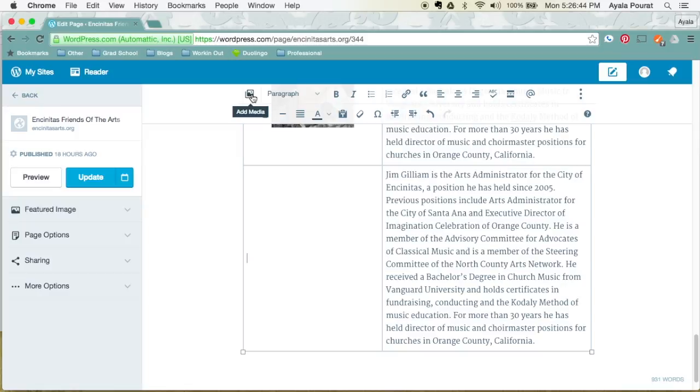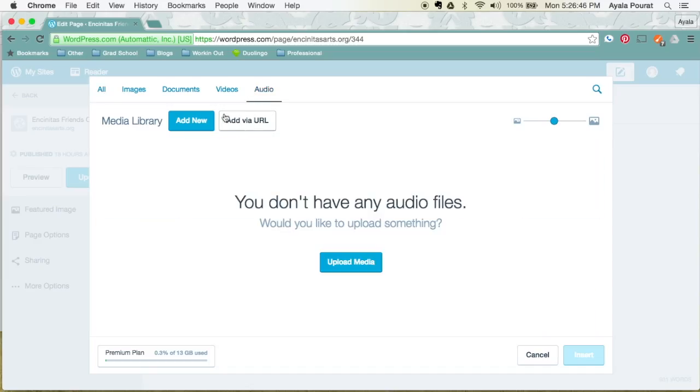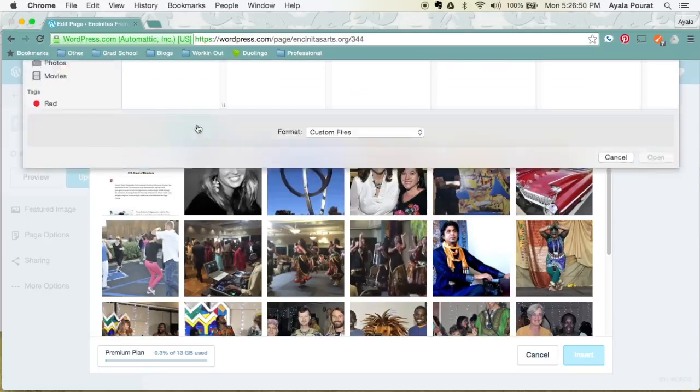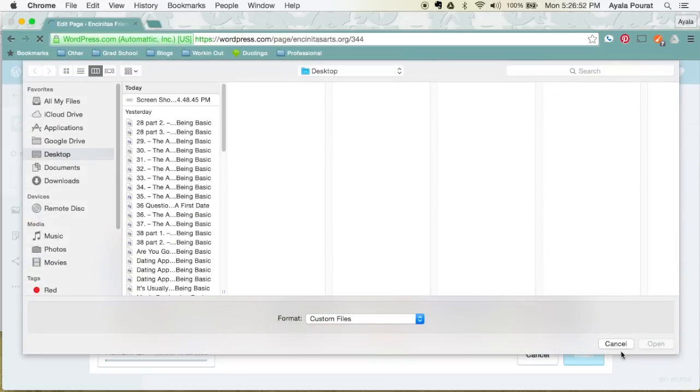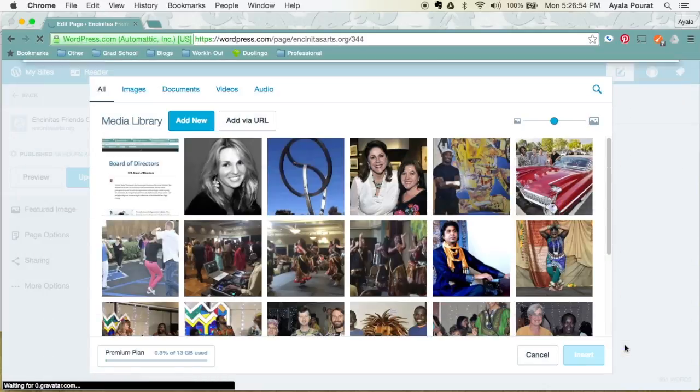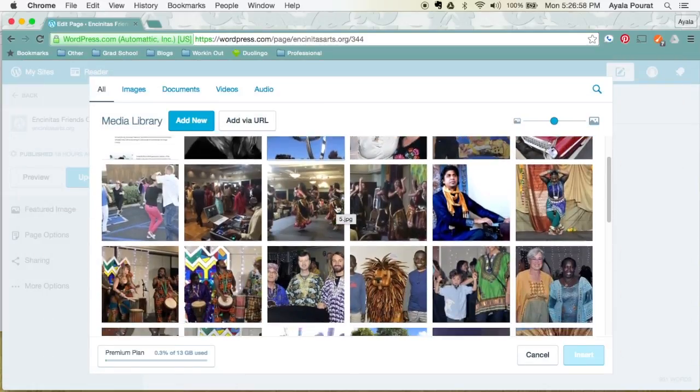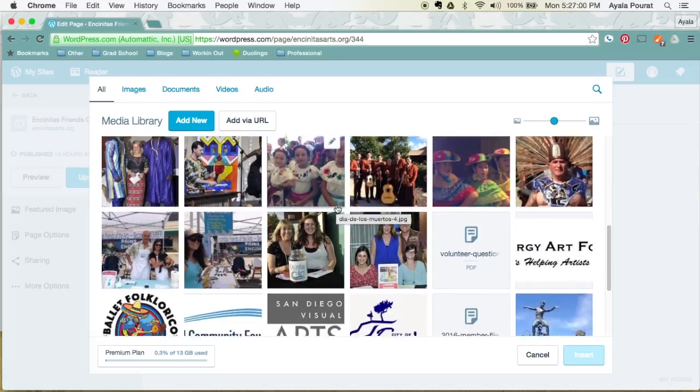I would go to Add Media. From here, I can add new and upload from my own computer, or I can scroll through and pick a photo I already have.